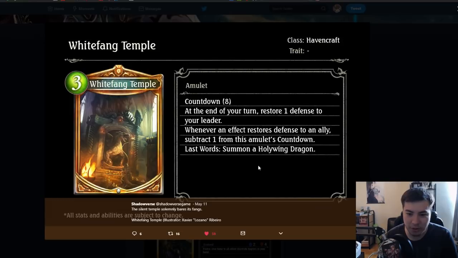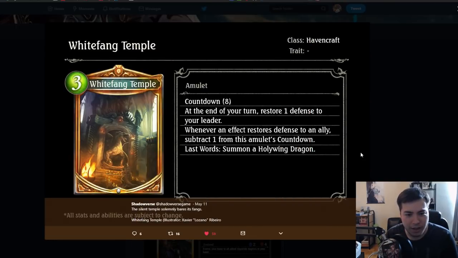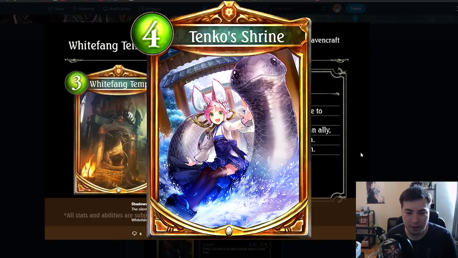Last words, summon a Holy Winged Dragon, which I believe is a 6/6 vanilla creature. Vanilla follower, I mean. So obviously you want to play this in Tenko Cannon, or Tenko Shrine. Since it's 3 play points, it curves really well into the 4 play point Shrine.